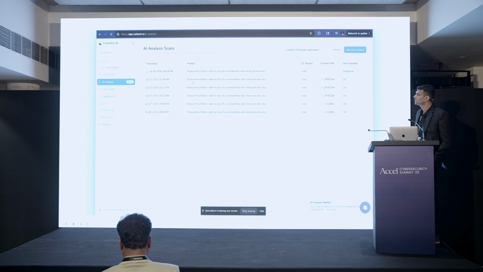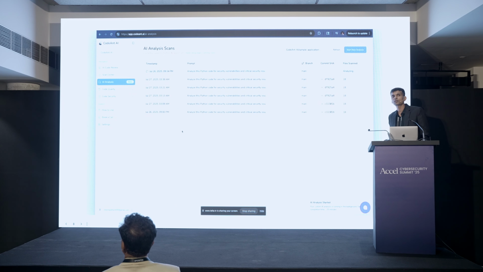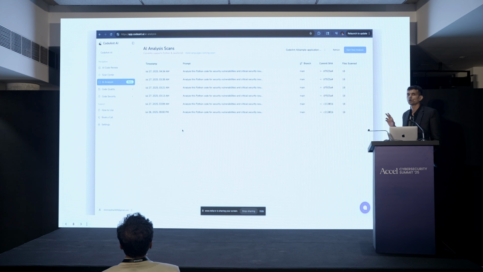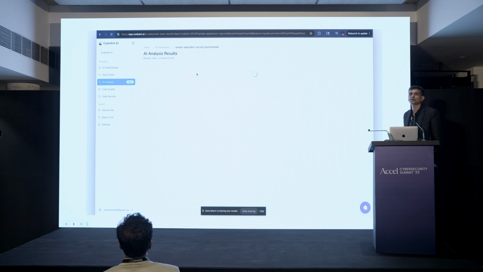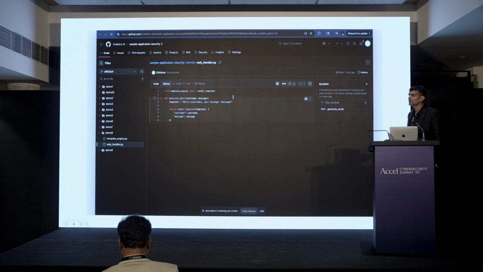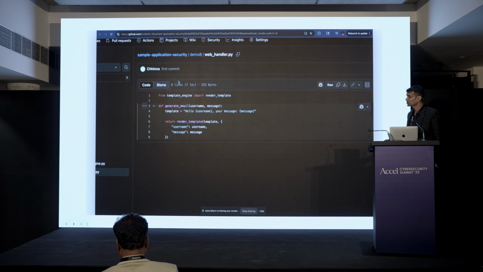This will find all the critical vulnerabilities in your code base which are tied to your business logic, which your static tools can never find. That's exactly the problem we are trying to solve: finding issues in your business logic. We give you the issue name and the exact file where the issue is in your GitHub, Bitbucket, or Azure DevOps. Your teams can directly go understand the issue, and we are concurrently working on how to mitigate it with one-click fixes.